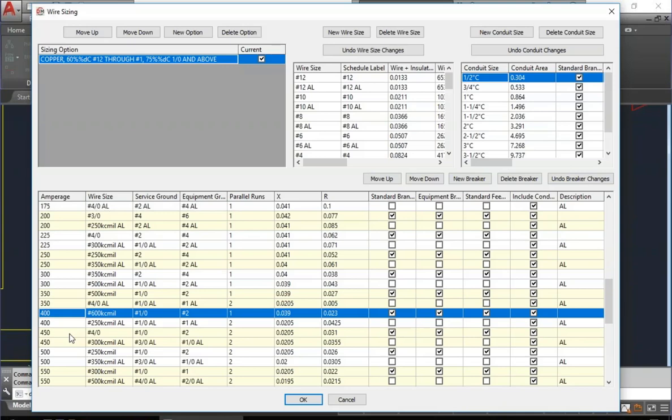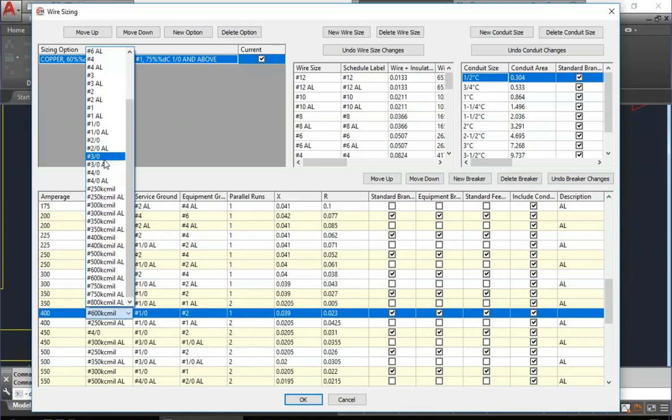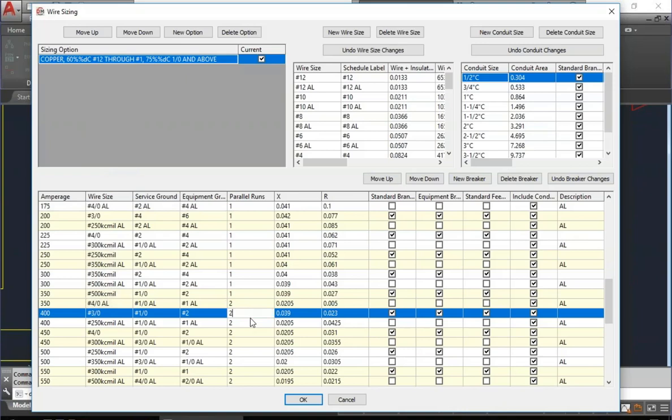You might look at that and say, well, I don't like to run 600 kcmil, that's too big. So if you wanted to change that, you could adjust this and do 2 runs of 3/0 wire. So make that 3/0, set that to 2 parallel runs. When you do that, you also need to adjust your X and R values to match this wire size, because we don't do that automatically, because it's based on more than just the wire size. It's the material, it's the actual conduit type, and rather than just have this huge long list of inputs, it was easier to just have you do that off to the side and figure out what the impedance values are.